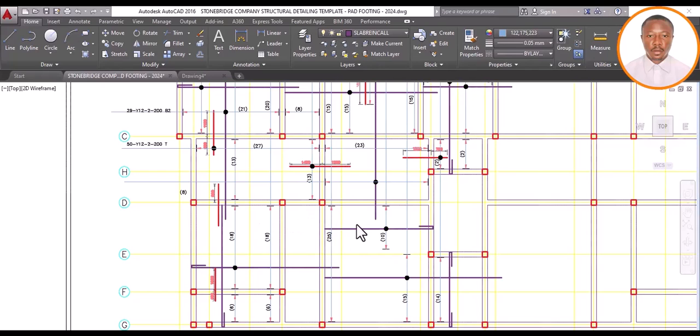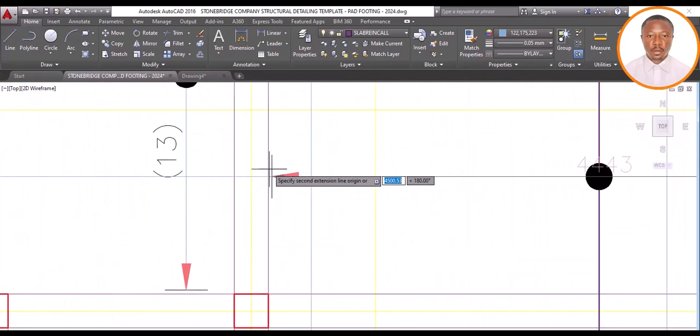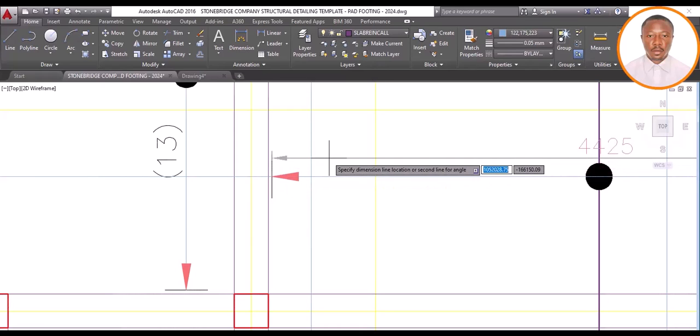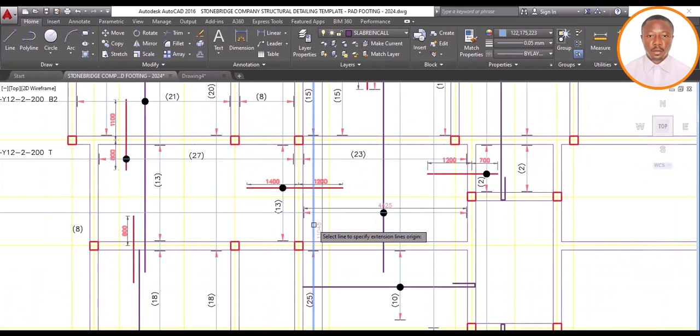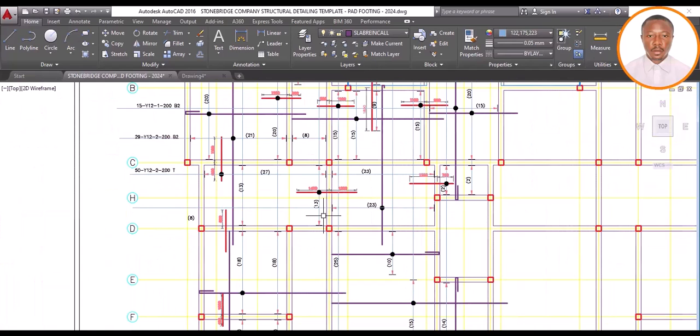Okay, before then let me do my calculation first, from this point to this point. That's the 4,422. That means the same thing with this. I don't need to even bother, because if you look at this and this one, it is the same thing. So I just remove this, copy this, and then copy this one and paste it here. So we are done. So at the same time, our call out.